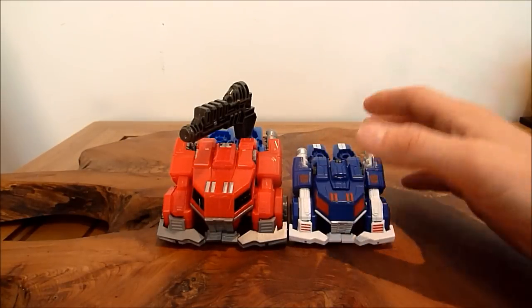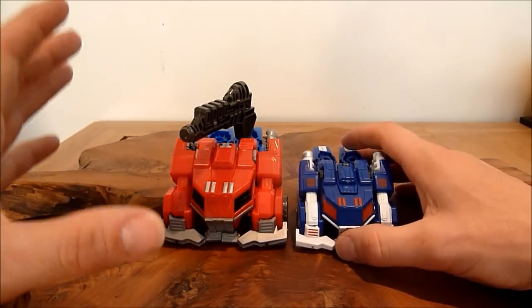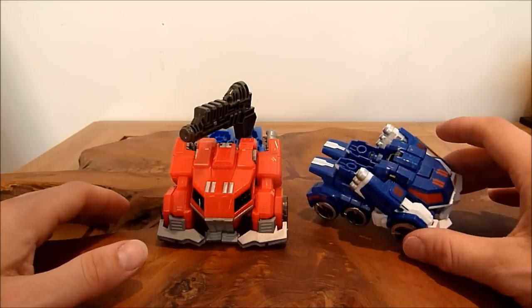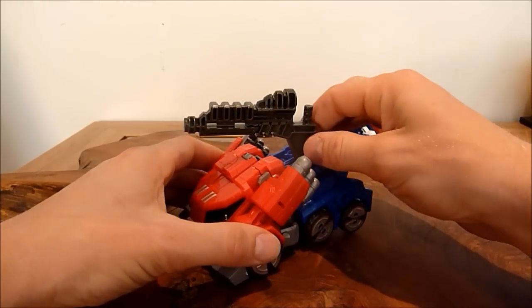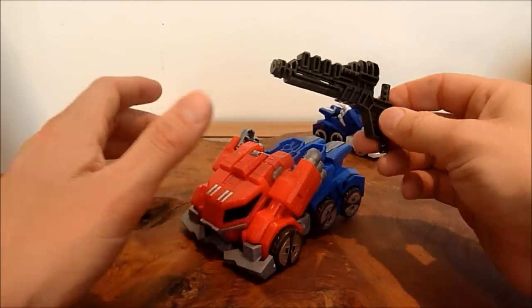I actually quite like it. I think it's good because it's just oversized enough to be a decent deluxe size, whereas I always thought that this figure here was a very small deluxe size, because obviously these days they are downsizing them slightly and charging us more money, which is, you know, good play, Hasbro, well done.